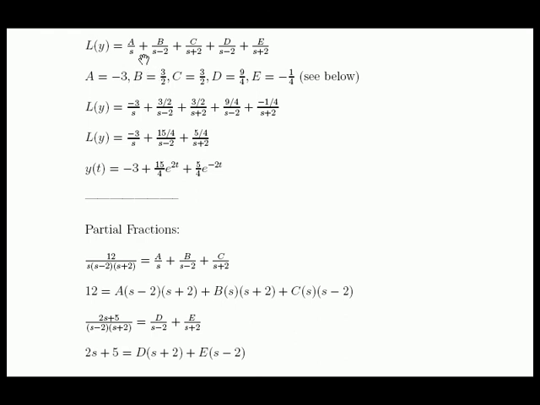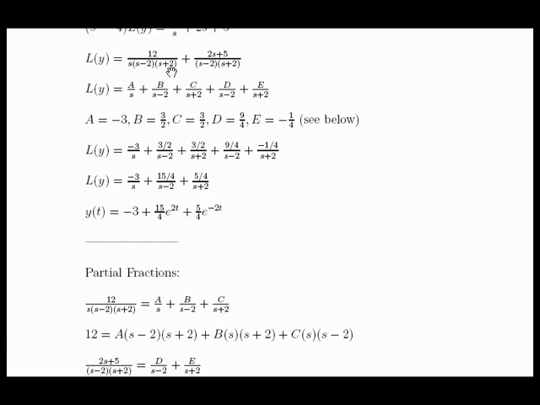So we've now done the hard part, which is the partial fractions. Now we've written this as a sum of three terms. By the linearity of the Laplace transform, which comes from the linearity of integrals, you can take each term separately and factor out a constant, so that makes it easy to handle these terms. We have a couple of terms with s minus 2 in the denominator, so we combine those: 3/2, that's 6/4, plus 9/4 is 15/4. A couple of s plus 2's, so we combine those: 6/4 minus 1/4 is 5/4.